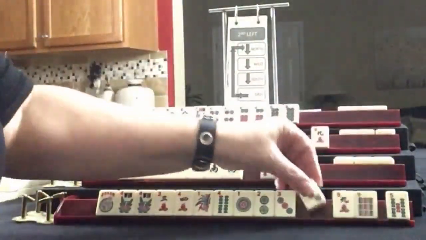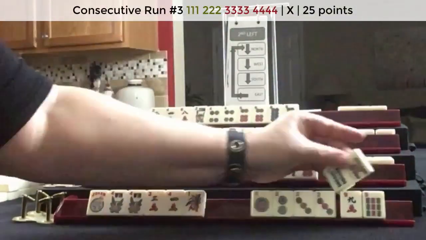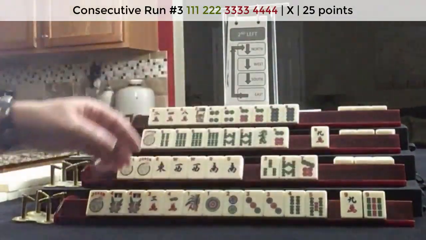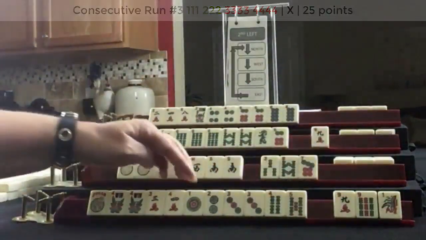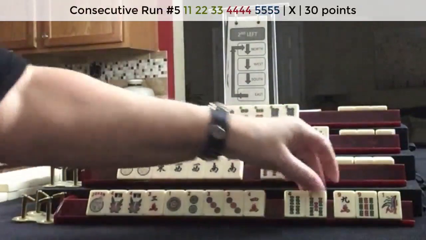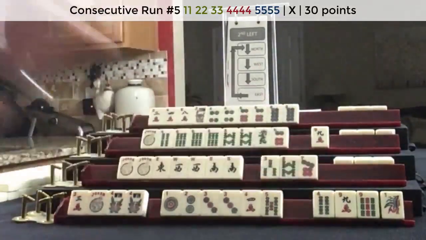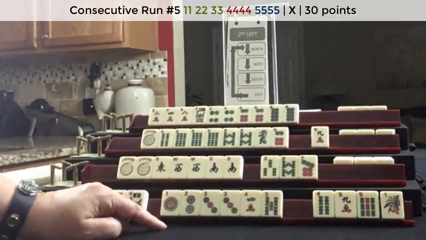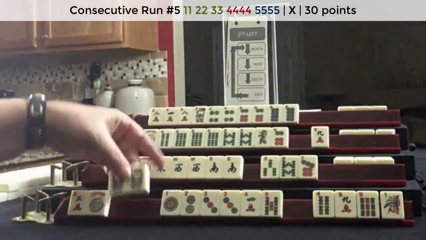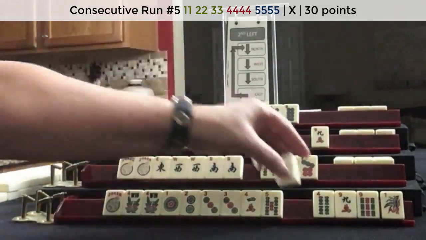We got a multiple, finally. Now, here's 2, 3, 4, 5 consecutive run. I think I would let these go. Let's see about that 1, 2, 3, 4, 5. This would be the fifth hand down under consecutive run, but here we have flowers. It'd be nice if we could use those.